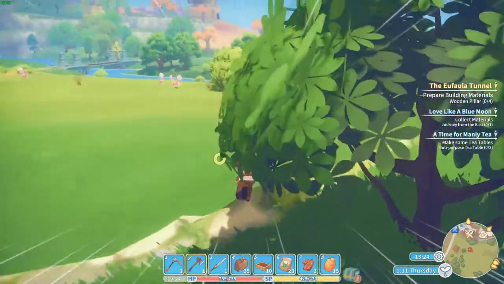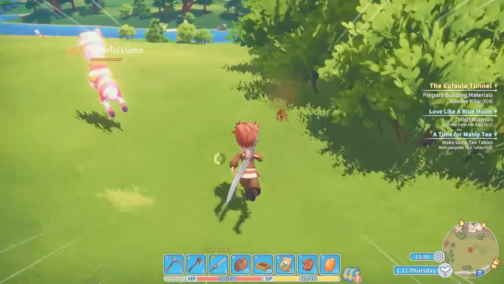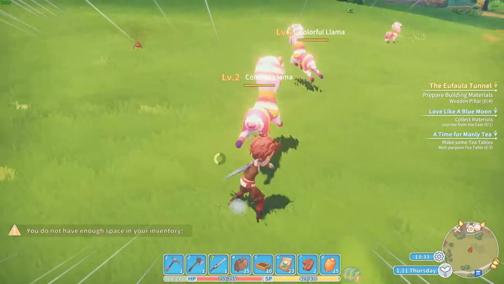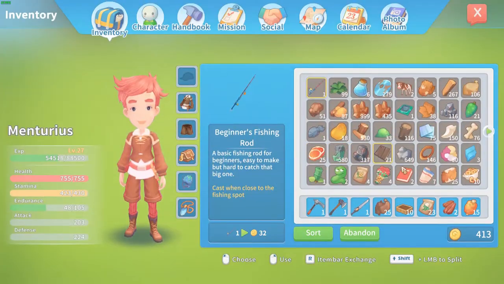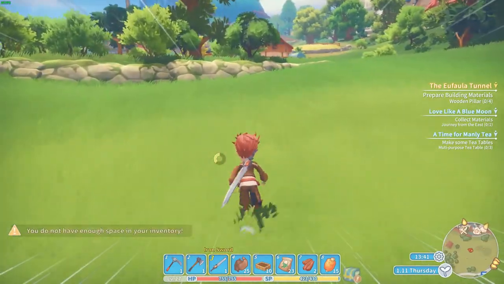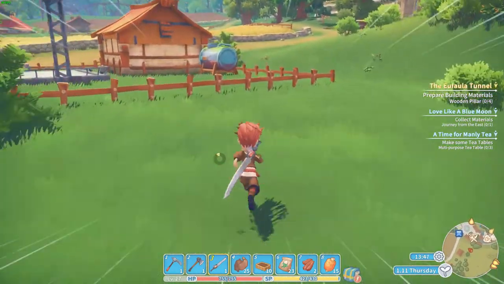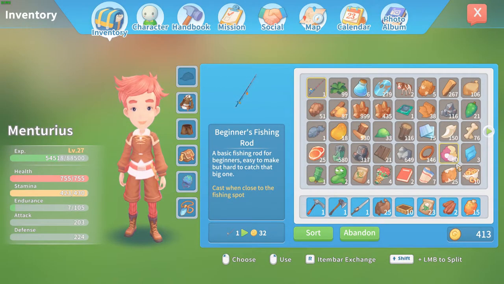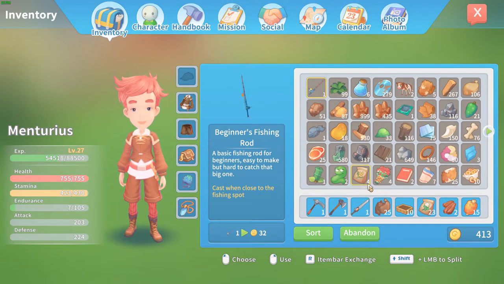Oh god, this is really annoying. Well, I guess we are going to gather the poopy. We don't have enough space in the inventory. That isn't a good thing. And this is frustrating. I need to get back because I don't have enough space. Man, oh man. Also need to go to Polly. I guess we skip Polly for one day.